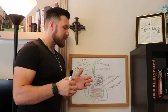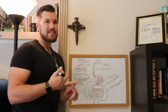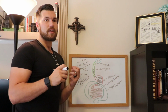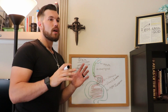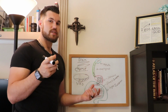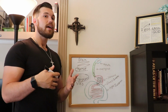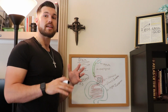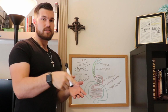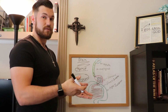So I think that whole foods, lots of meat products, not necessarily dairy, but muscle meats, organ meats, things like that that have very bioavailable nutrients are really going to help pull properly sized molecules through your villi. It's going to help put more nutrients in your bloodstream through your intestinal wall. It's going to release the inflammation in your intestinal tract, and you're going to see a lot of those issues like the SIBO and the leaky gut start to diminish, right? But it starts with the head and then the food that's on your plate, and both of those together are going to help give you a better digestive tract, right?